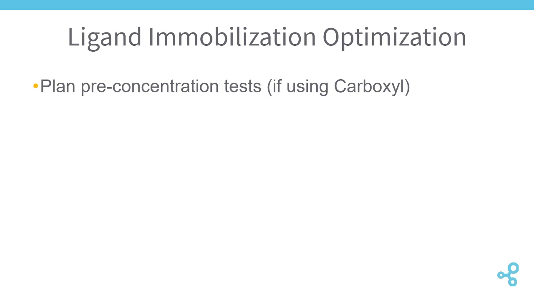So for our carboxyl sensors, our surface is very negative. What we want to do is take advantage of our protein and manipulate it in a way that it'll now have a net positive charge so that it'll be electrostatically attracted to that surface and it'll increase the local concentration on the sensor surface. So this comes back to pre-planning when we go through our literature search and getting the PI of that protein. If we know what it is, we can then create immobilization solutions that'll be below that pH value, that PI value.